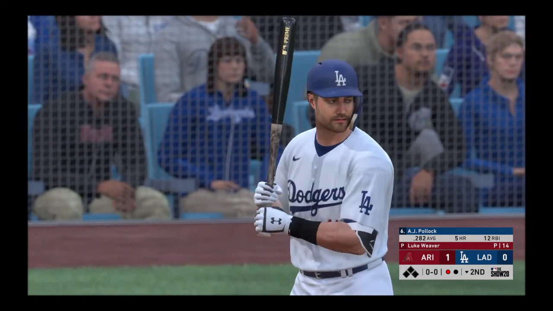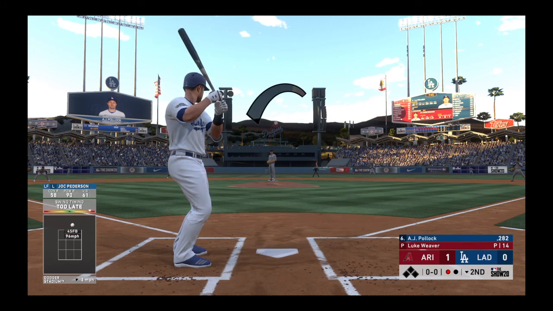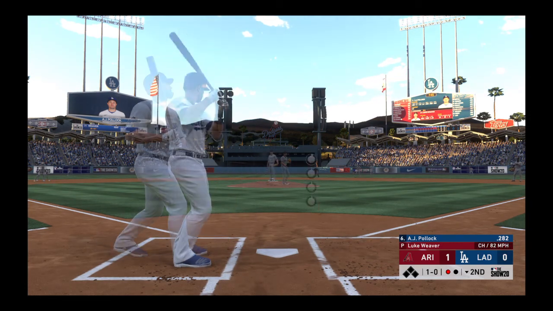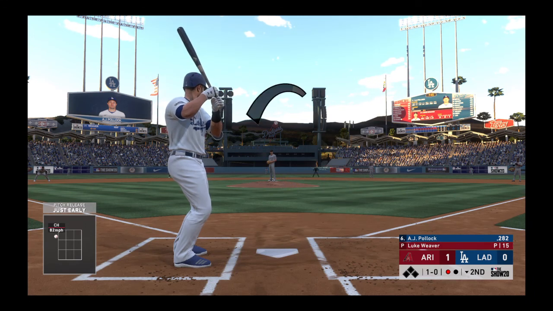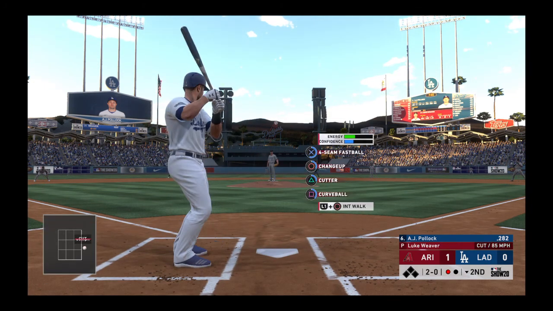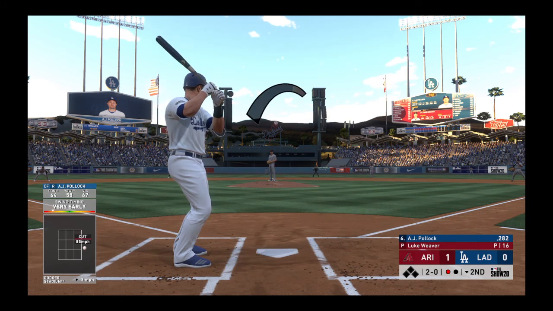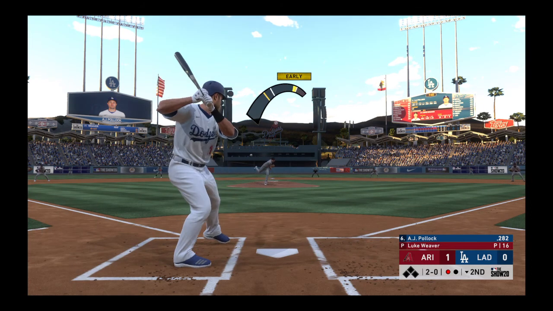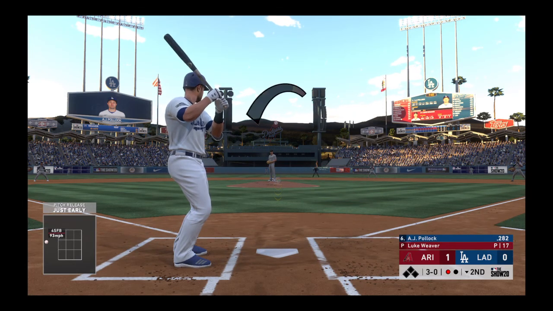Stepping into the box, A.J. Pollock, as he'll get his first opportunity in this one. A.J. Pollock. The pitch. Ball in. Bases are empty. One man out. Check swing, no swing, says the home plate umpire. Ball two. Too tight with that one. 3-0. I'd be shocked if this wasn't a four-pitch walk right here.